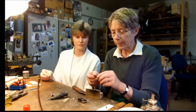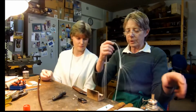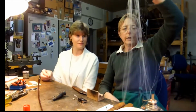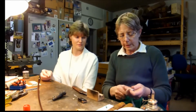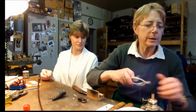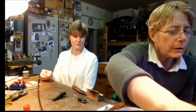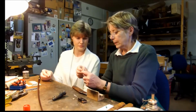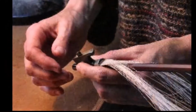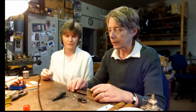I polish up all the metal parts, take the dirt off all the other ones, and I like to find out how much hair fell out of the bow. I know what I put in it at the beginning, and so I actually weigh the hair. It's a quick and easy way for me to find out how much hair he lost. Okay, 3.3. He lost about 2 grams of hair. You can see here at the other end that a lot of these hairs have already broken off. So that's a waste product. Yeah, most of them, really.